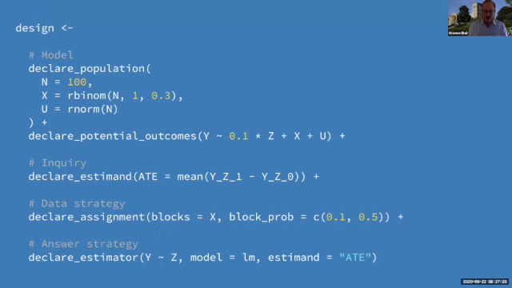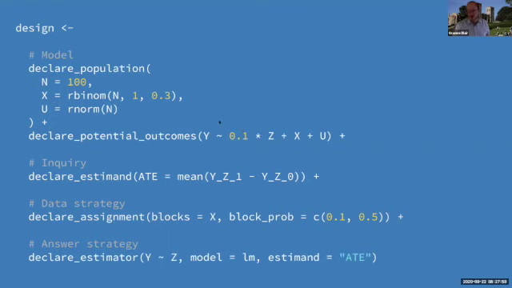What we've written down here is that the outcome y is a function of z, which is the treatment that we've randomly assigned. But often when we're conducting field experiments, the treatment that people actually receive isn't the treatment they were assigned to. For example, our treatment might be knocking on someone's door, but they might not answer the door. So we might want to think about those as two different things: being assigned to have someone show up at your door, and actually opening the door and talking to someone about voting for Joe Biden, for example.